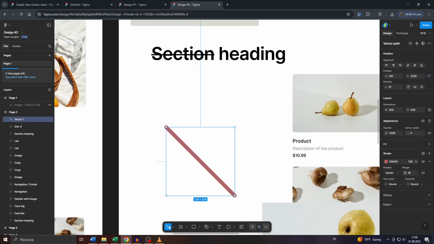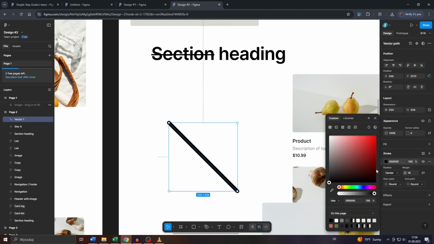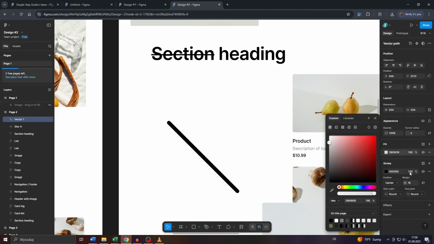While having the move tool selected here at the bottom, simply select your line with your left mouse, and after that you will be redirected to the customization panel here to the right. So here guys, under stroke, for example, you may change your line's color by clicking into this button here. You may change the opacity. You may also change the weight, for example here by left clicking into the left edge of that box and by holding your left mouse till you see that double-headed arrow here, and simply move your mouse to the left or right to adjust your line's weight or thickness, you might say. So you may customize that, play around with that setup. So let me go with a pretty thin line, just like this.